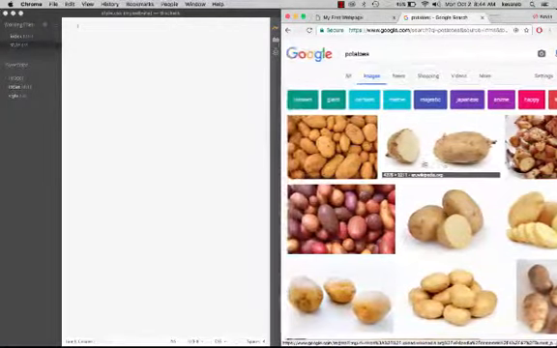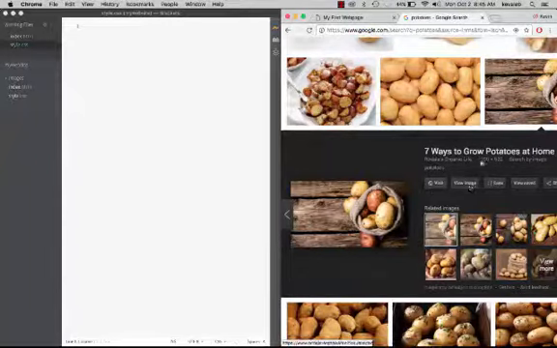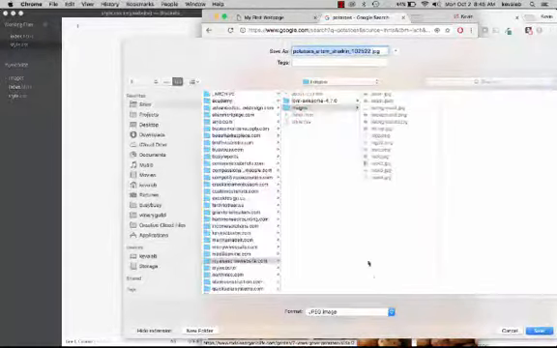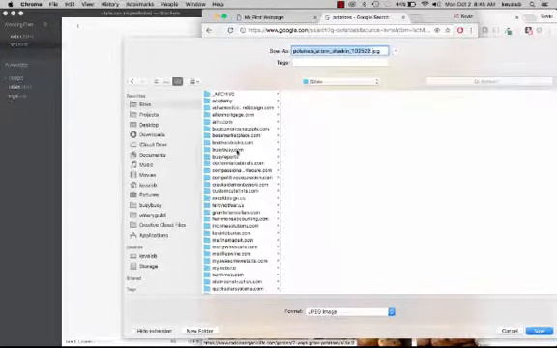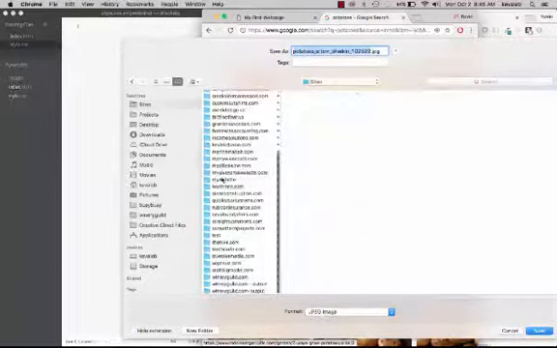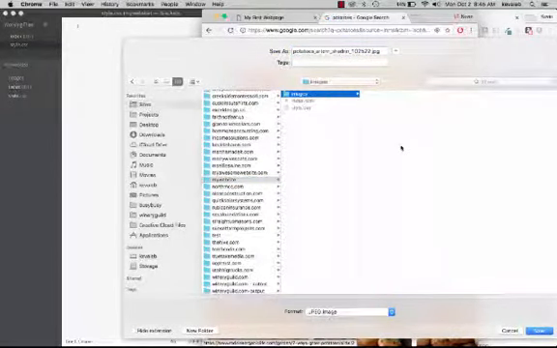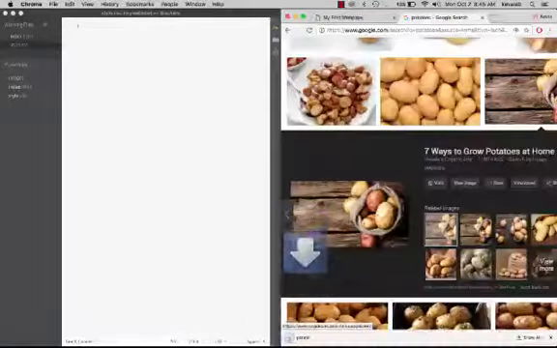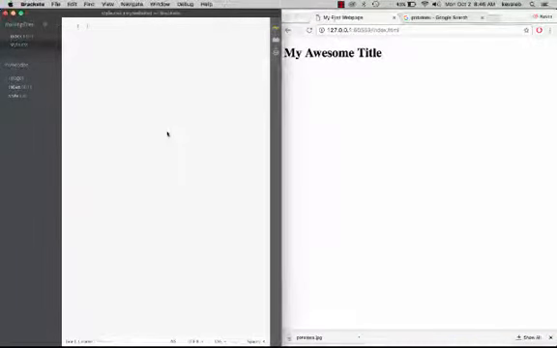Let's see if there's anything worthwhile here. This looks like it could be a good background image. If you look here, it's 1100 pixels wide, 622 tall. That should be okay. Let's save image as, and you're going to want to make sure you download this to your website folder. There it is. Go into your images folder and let's give this a name that we can remember. Potatoes. I feel like I'm spelling that wrong. Oh well. Alright, so we've got our background image.